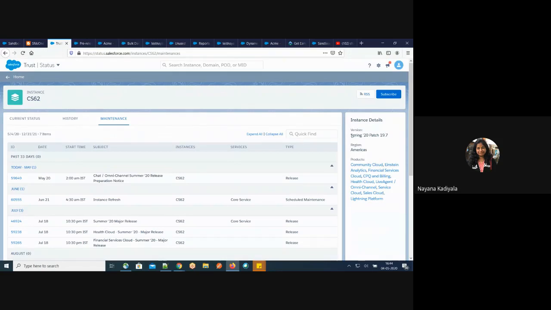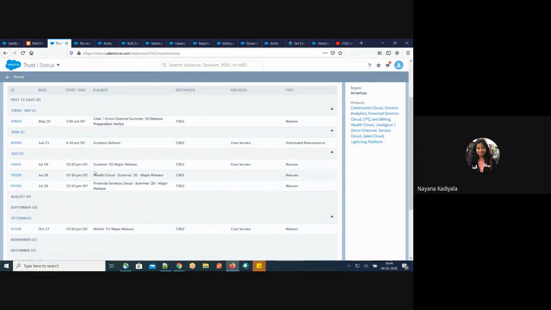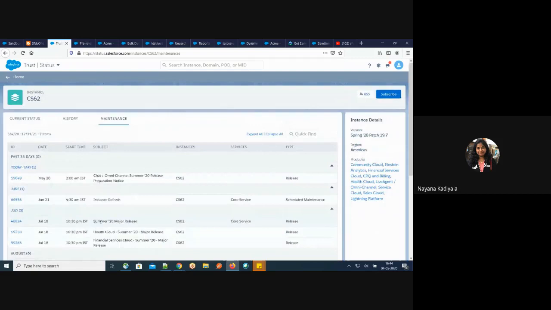As I said, you can check the version here, which version your instance is in right now. And as it is a non-preview instance, this sandbox will be upgraded to Summer 20 on July 18th. So that's how you can check for the key dates.